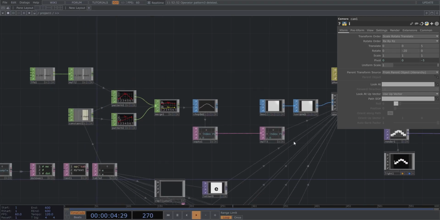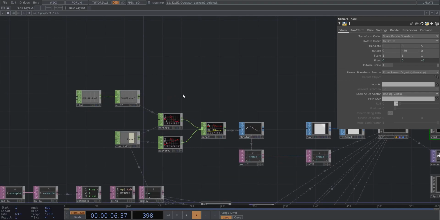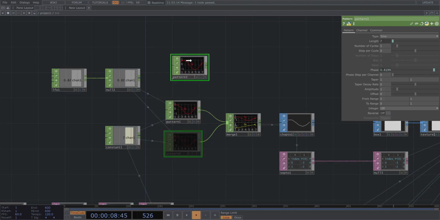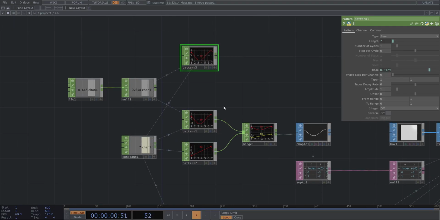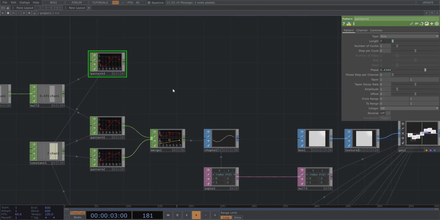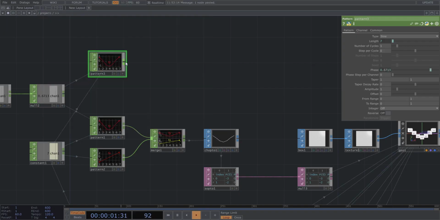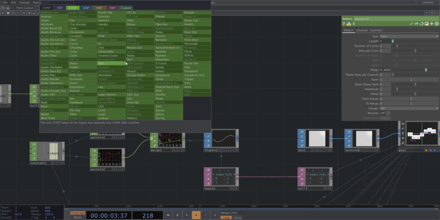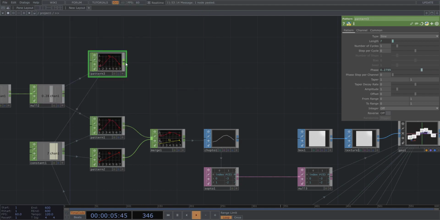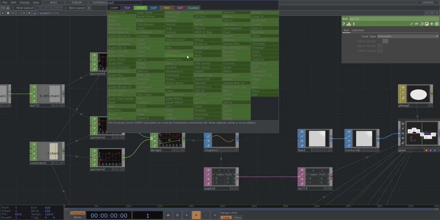Now to create the rotation, we will also use a pattern, and call it that, then you can make a that.